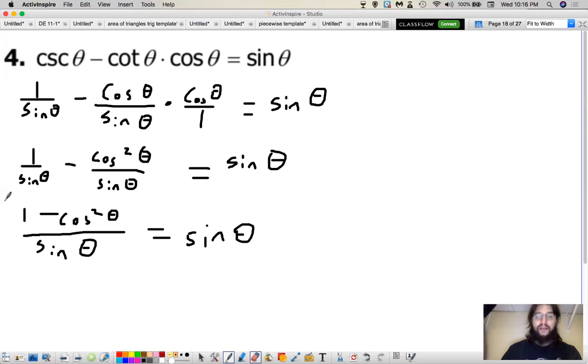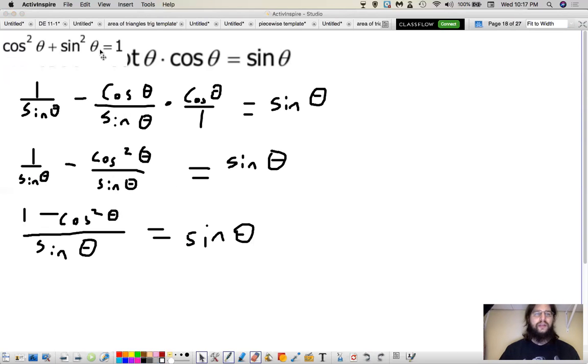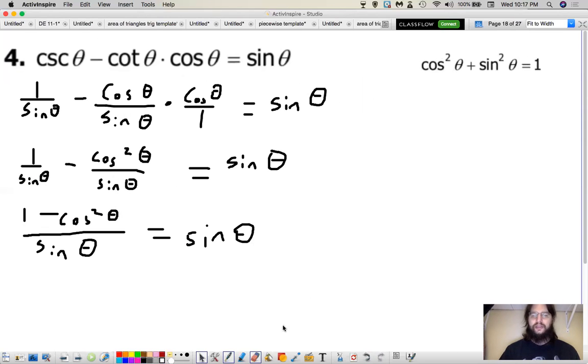Again, you should recognize this if you've been dealing with these a while. That's right. We're using that Pythagorean identity again. This one right here. So this time I am going to do some scratch work off to the side, not in my proof. My proof stays clean, free of scratches and work and all that mess. Nice, clean proofs.